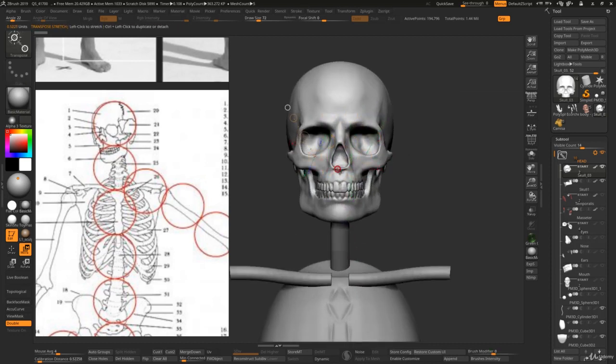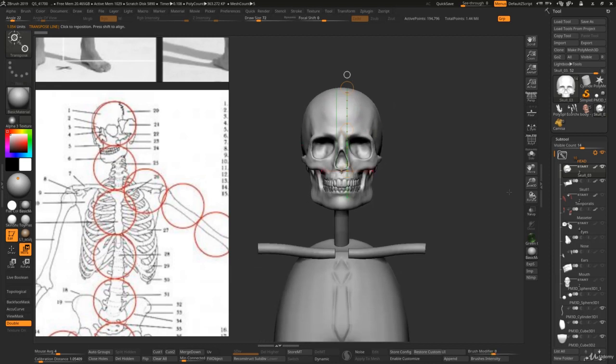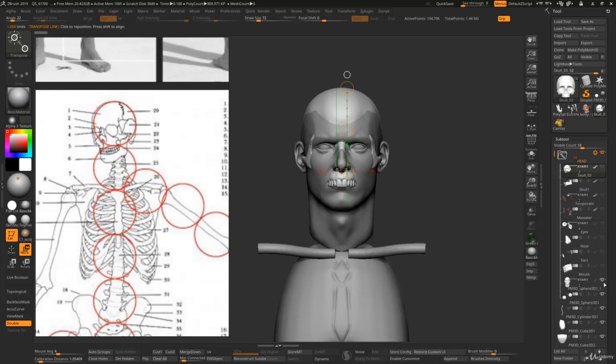So I'm gonna start by clicking here into the base of the nose until the top of the head, right? We can use this with the cranium or even with the head.